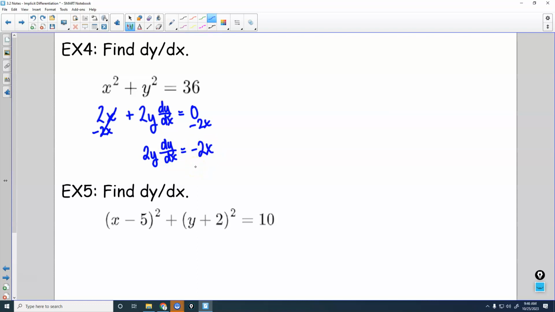And then what's the last thing I would need to do here? Divide by 2y. You don't really factor on this one because there's only one term. And so you would reduce that, and dy over dx would equal negative x over y, because your 2's would cancel. Does it happen pretty much every time on a circle? Doesn't really matter. I've got example 5 there for a reason. I think it's going to be similar, but I can't remember exactly right off the top of my head.